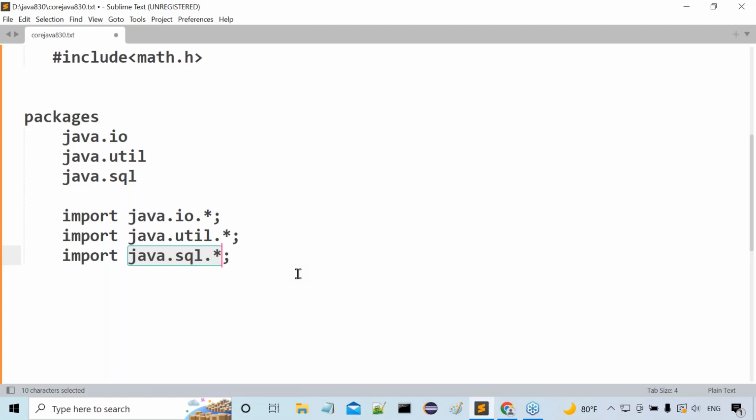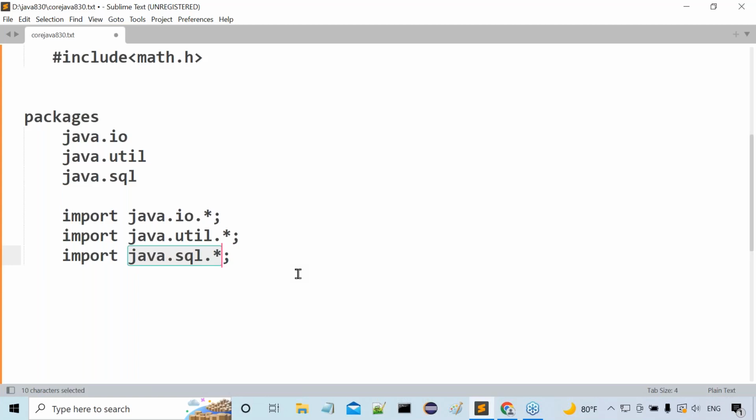Now coming to the conclusion, in the case of C and C++, the preprocessor is required to execute hash include statements in order to load the predefined library to the memory. But in the case of Java, the preprocessor is not required. Why? In Java, hash include statements are not available. Why? In Java, header files are not available. So what is available in Java? Packages are available, full of classes and interfaces. Because of this reason, the preprocessor is not required in the case of Java, but it is required in the case of C and C++.